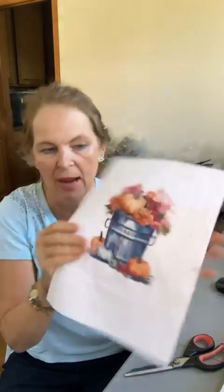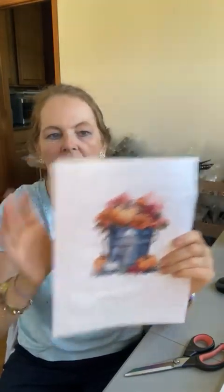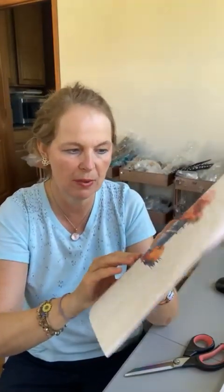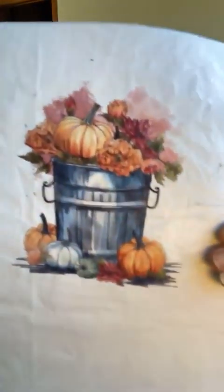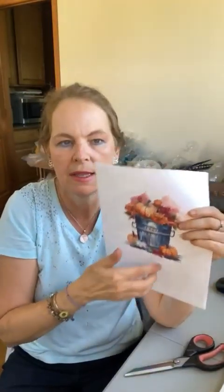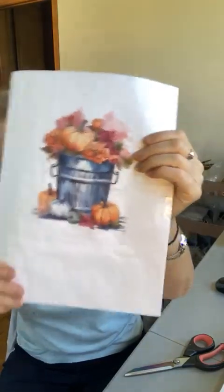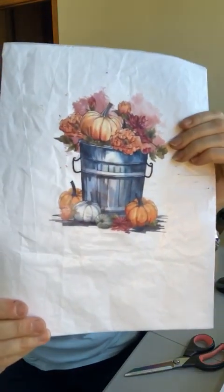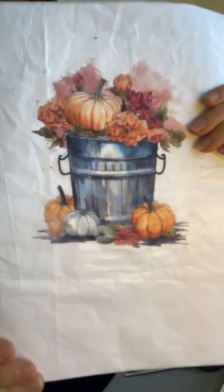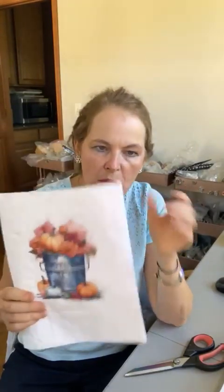And we're going to do that next week. I'll cut this apart and show you how we're going to decoupage this. I was just winging it, and look at that — look how vivid that is. It is pretty amazing. And if you'll recall, when you decoupage it, it pops the colors more, and the colors are pretty brilliant already. So holy smokes, is that going to be a pretty, pretty vivid result. I wanted to show you that because you can do this on your own.